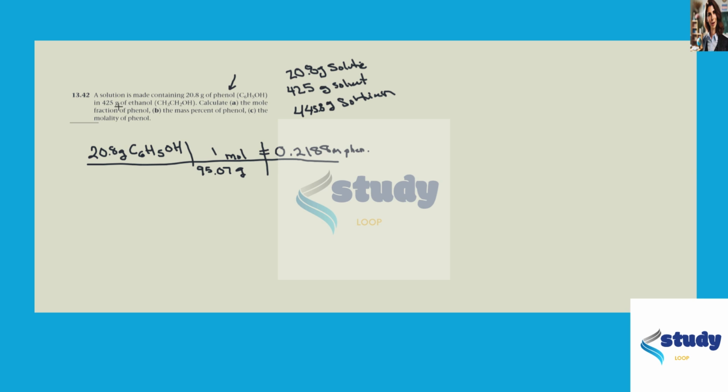All right, let's look at how many moles of ethanol we have. 425 grams of ethanol, and thankfully they gave us the formula, so you didn't have to memorize what ethanol is or go look it up in a chart in your textbook. We will have to look up, however, how to convert grams to moles. And since we're using our periodic table, it is always to 1 mole.